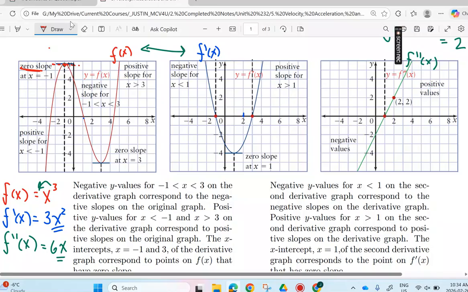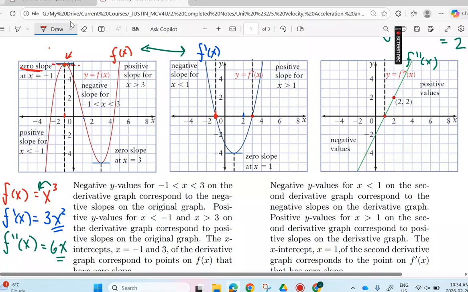If you think about throwing a ball up in the air, that's when it stops. There's no rate of change before it changes direction and starts coming down. So since there's a zero slope, well, what x value is that at? It's at -1. So if I look at the first derivative, at -1, I should have a derivative of 0. And sure enough, at -1, I have a derivative of 0 right there, right?